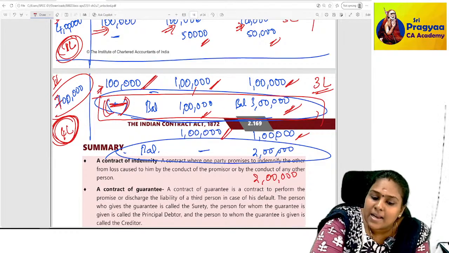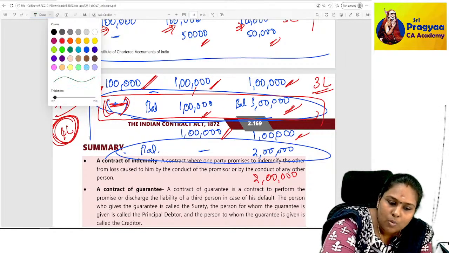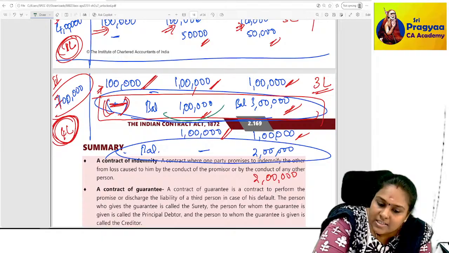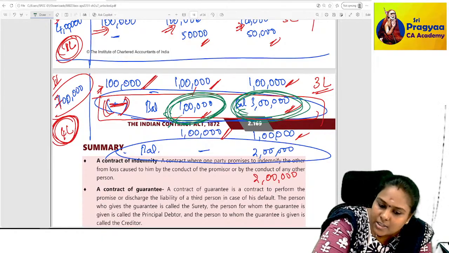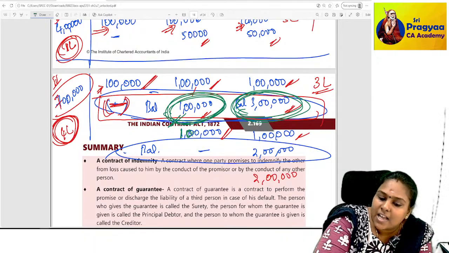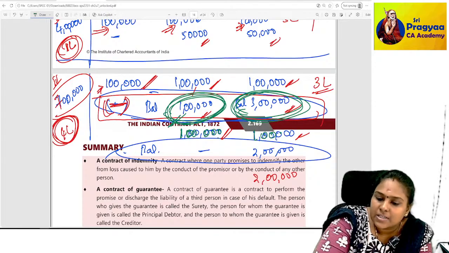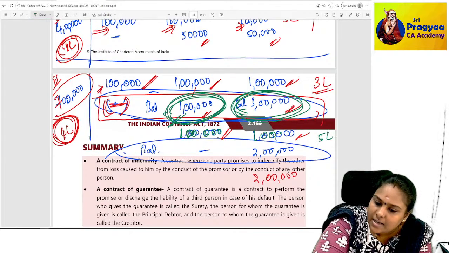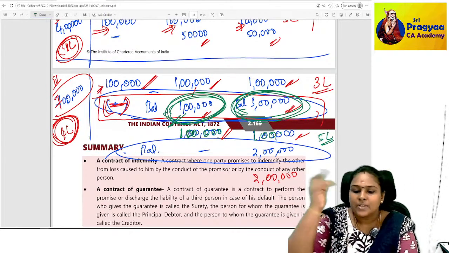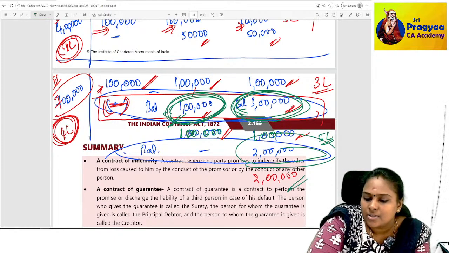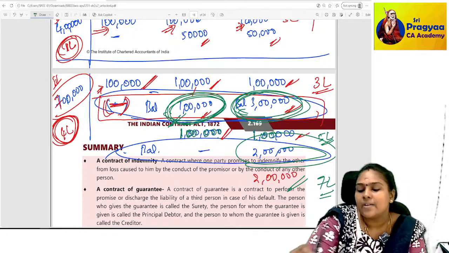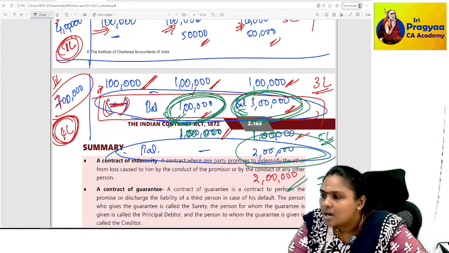What is the least balance available, sir? What is the least balance? How will I come to know? Sir, because this is the least balance. Out of these two balances, least is 1 lakh. So, I will first recover 1 lakh from that person and 1 lakh from the other person. So, with this how much comes in? It stands at 5 lakhs. Balance 2 lakhs is only recoverable from C, that is 2 lakhs. Total loss that is recoverable is 7 lakhs. Understood? Clear?